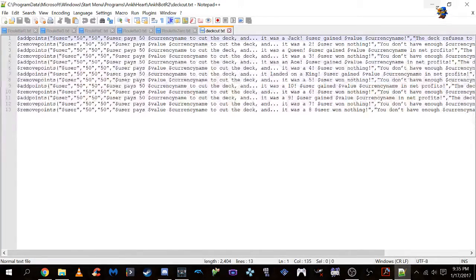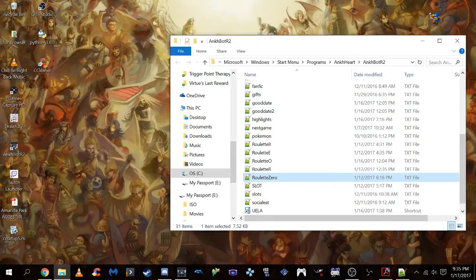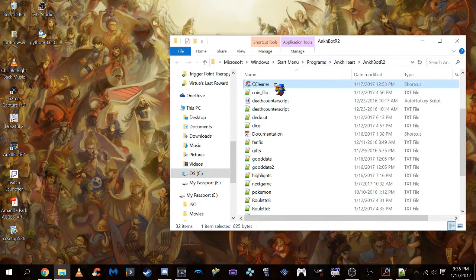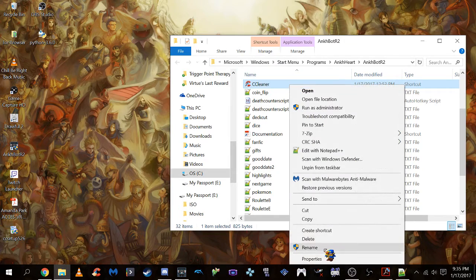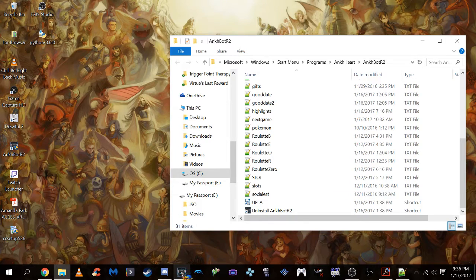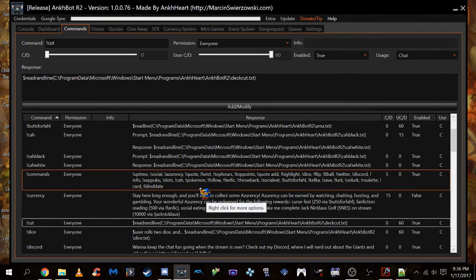Also, I noticed in a recent comment that someone was wondering how to get the files saved here. What I recommend is once you get the paste bins, copy paste them into a notepad text file like I have, and save it to the desktop. So if you save anything to the desktop, let's go with, say, the CCleaner right here. You can just move it here. Ow, you'll need administrator permission. Boom. That's how you get it there. It's not too difficult. So anyway, that's all I really have to say for this tutorial.